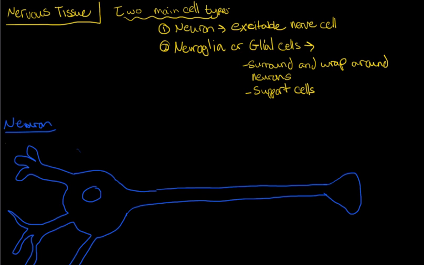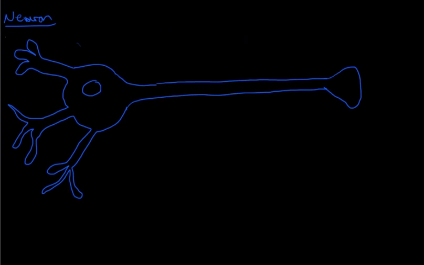If you identify transmitting a signal as the main job of the nervous tissue, we'll go over some parts of the neuron here. First, there's going to be two parts that are similar to other cell types. It's going to be the cell body, sometimes referred to as the soma, and then the nucleus. You're familiar with those two portions from other cells, and there's going to be some cytosol within there.